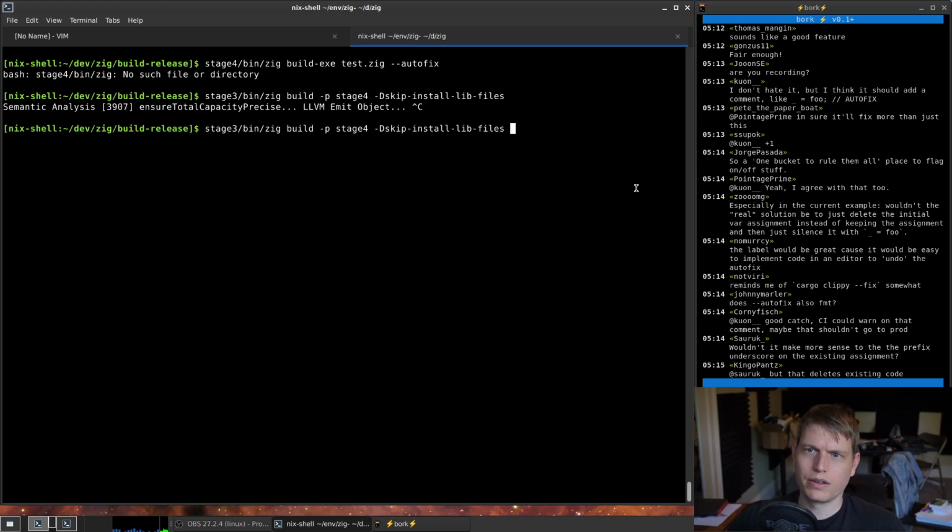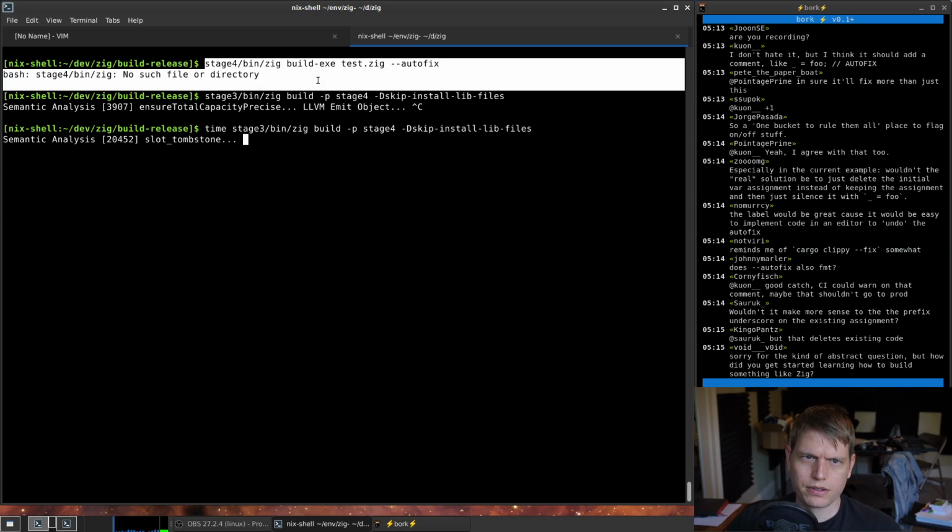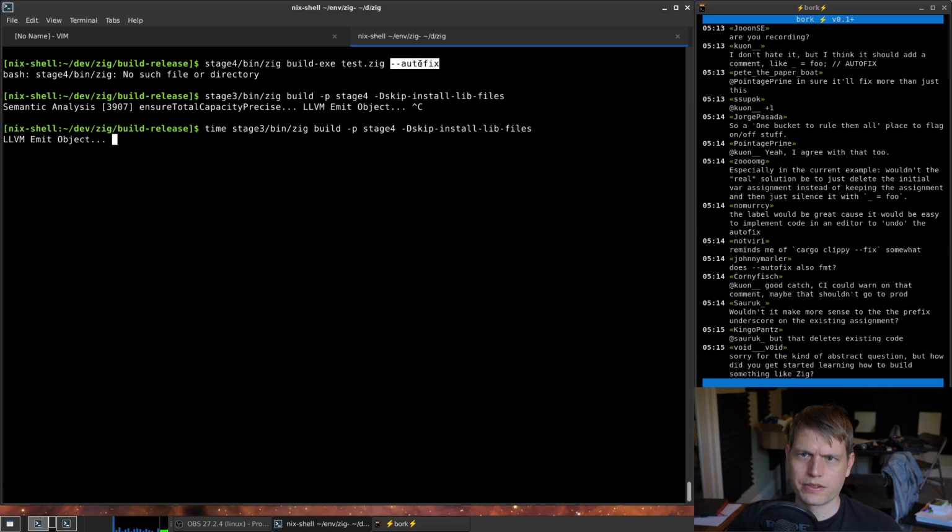Okay, so let's time this too. Let's see how long this takes. I think this is going to be about 40 seconds, maybe. Okay. So that'll be our build for the compiler. Then we can try running this command. Okay, next we're going to need to add this command line flag. Now, we're also going to add it to zig build, but first, let's do command line.